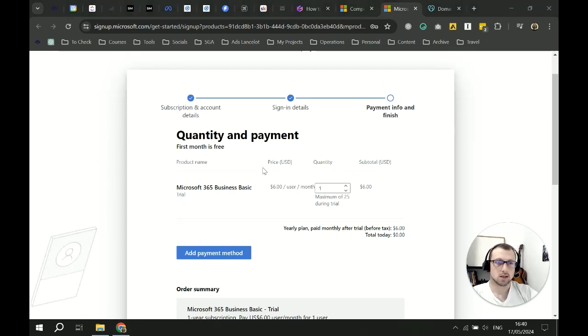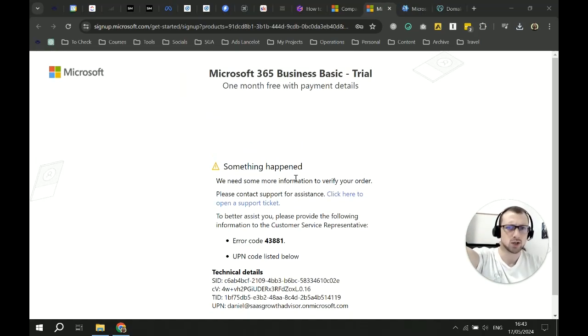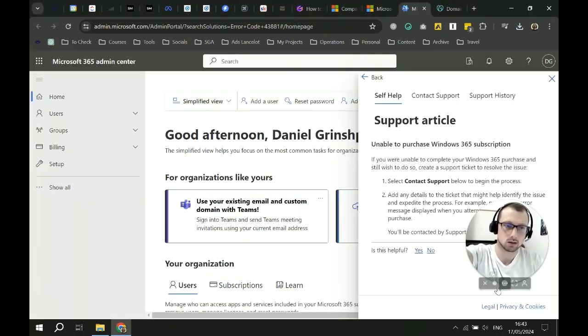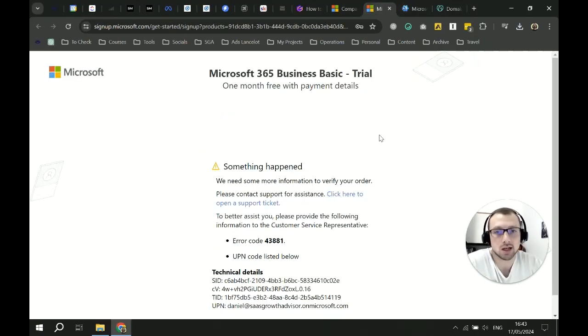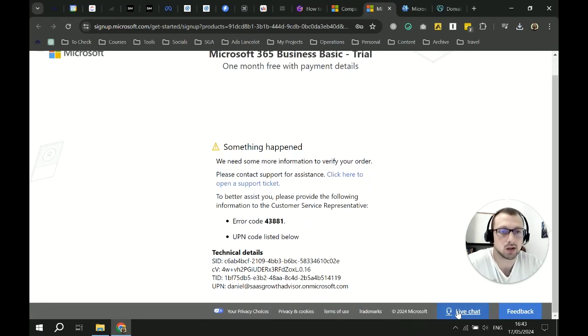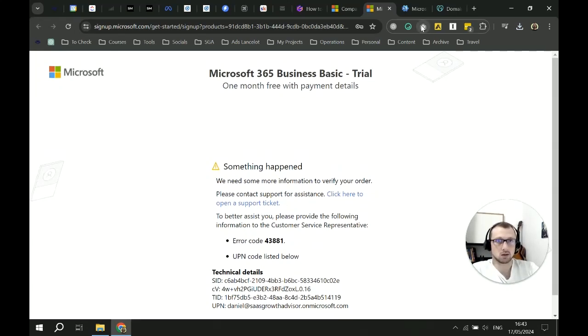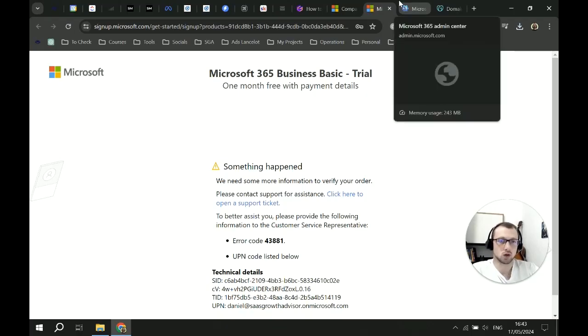Now the account is created. Right now we're just gonna add the payment method, and we're good to go. For some reason I got an error message, but I was able to get directed here, and it looks fine to me. But in any case, if you get something like this, just screenshot the whole thing and use the live chat feature to chat with support. But let's see if it actually works and it was a mistake on Microsoft's side. In case you need it, use, for example, this Chrome extension, GoFullPage, or your own one, and then chat with them. But yeah, cool.